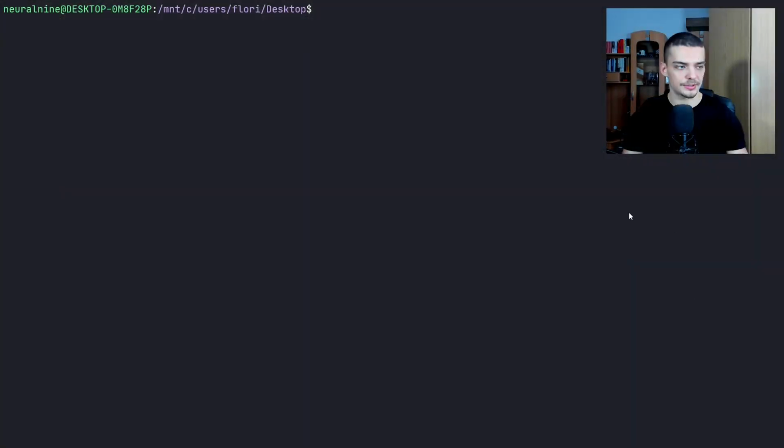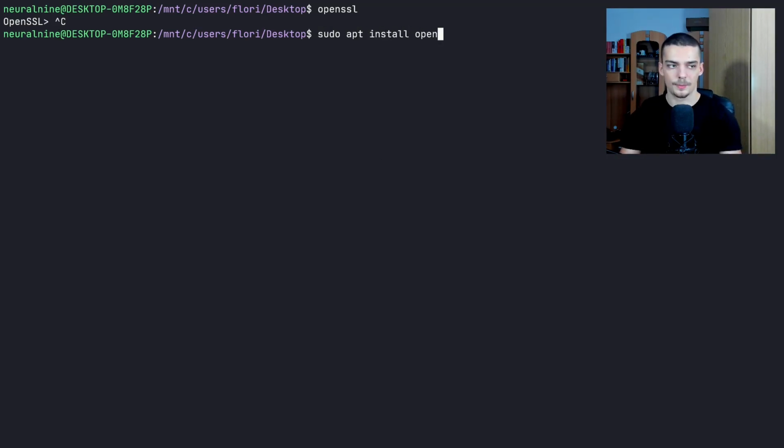I'm going to go right into the command line here. I'm going to use the Windows Subsystem for Linux, but keep in mind you can do this on Windows natively, on Linux natively, and on Mac. All you need is OpenSSL. You can check if you have OpenSSL installed by typing openssl like that. If it opens the shell, you have OpenSSL installed. Otherwise, you need to install it. You need to type sudo apt install openssl, and this is for Debian-based distributions. Otherwise, you use Pacman or DNF. For Windows, just use Google, download OpenSSL. It usually comes with Git, so you probably don't have to install it if you have Git installed.